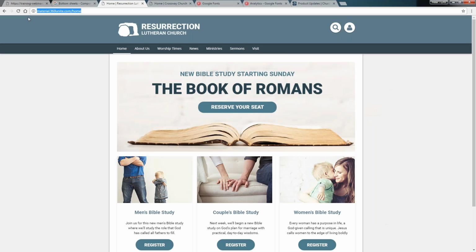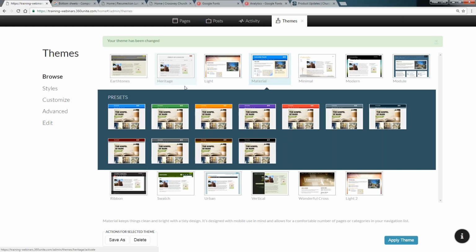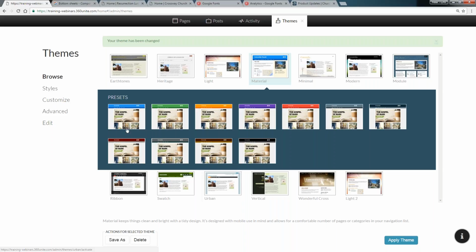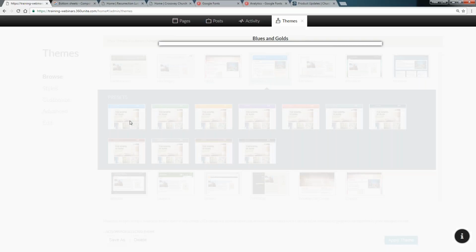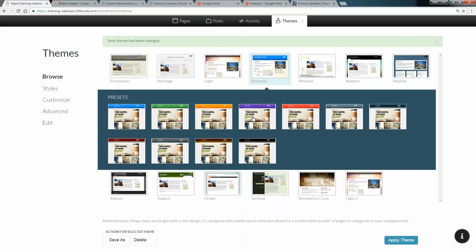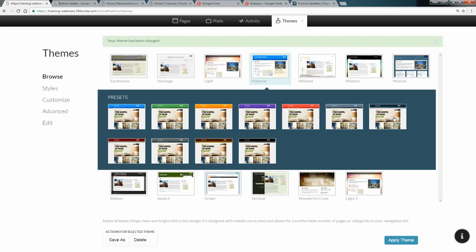I'm going to switch back here and I'll show you a few of the examples. So if you go here to materials, see, this is the one that I use, the blue, grays, and browns. That's one I used for the example site, but there's plenty of other ones. I know blue is a very common one, at least within the material design. Purple will be coming up on Lent in a very short time, a little over 3 months or so. And you can just go through and see those, and you can apply those today.